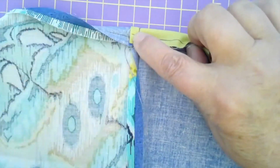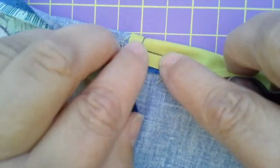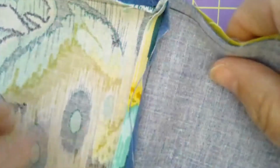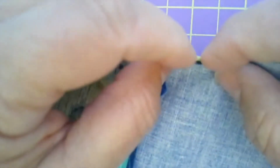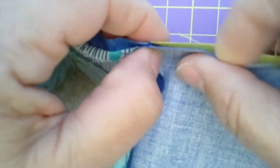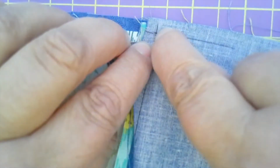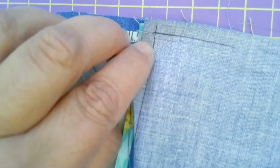Now see, I've stopped at that intersection. I have stopped each and every time. Oops, I'm going to pull this better into view here. I have stopped at that intersection each and every time. And that allowed me to pull these 3 pieces away, so that when I want to put this in, I can do it. See that? Now that's going to be perfect. I'm going to sew from here, and I'm going to stop right there and press, and then I'm going to show you what that looks like with that set-in seam.